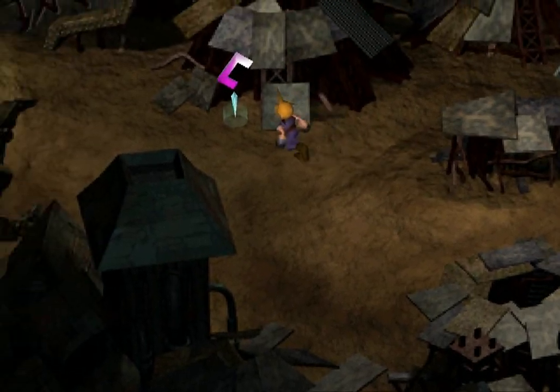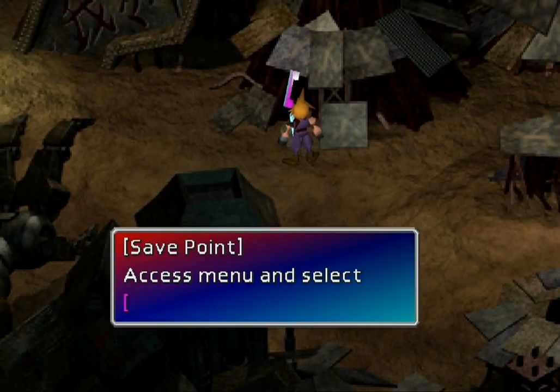Right, so we should just get to here and save and call that the end of entry 3.